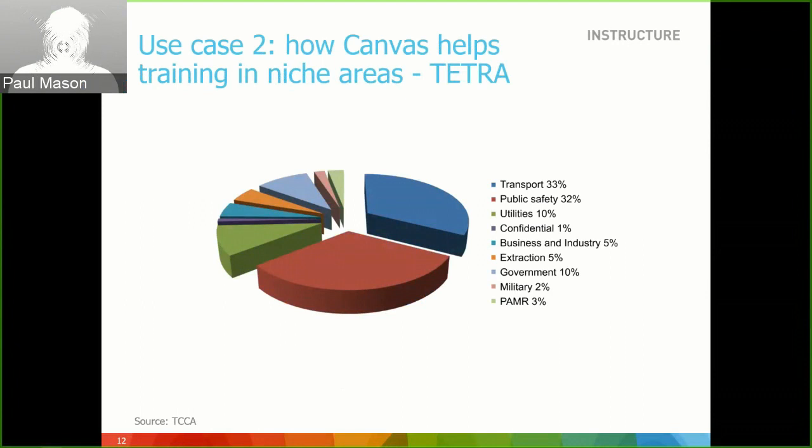And the other thing is that not many people offer this training. So if somebody needs this training, they tend to come to us. So we had 2 guys who came from Kazakhstan, who came all the way over to Kendal, just to attend a Tetra course to learn how Tetra networks are built, and they just didn't need to do that. Through distance learning, it means we can offer training on these very niche areas.